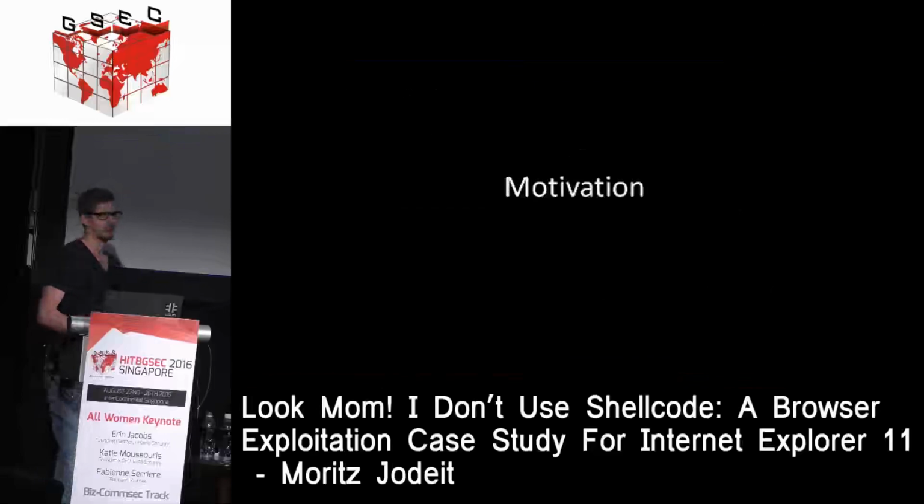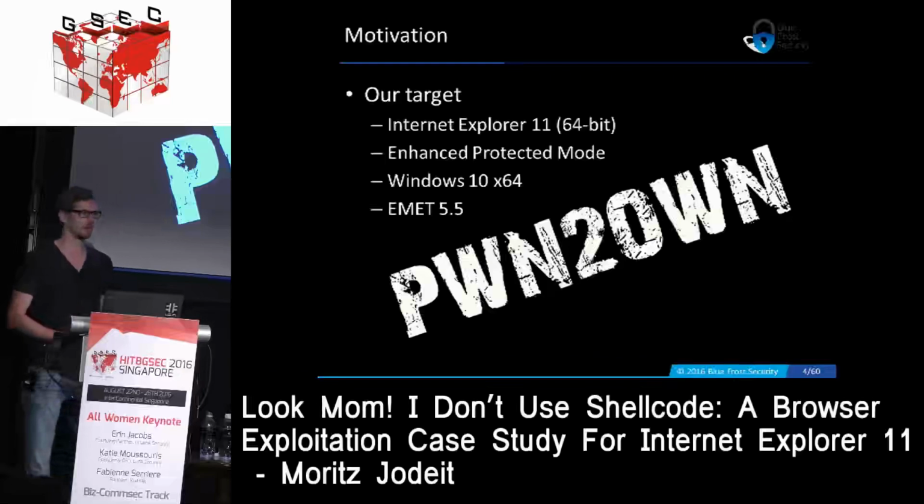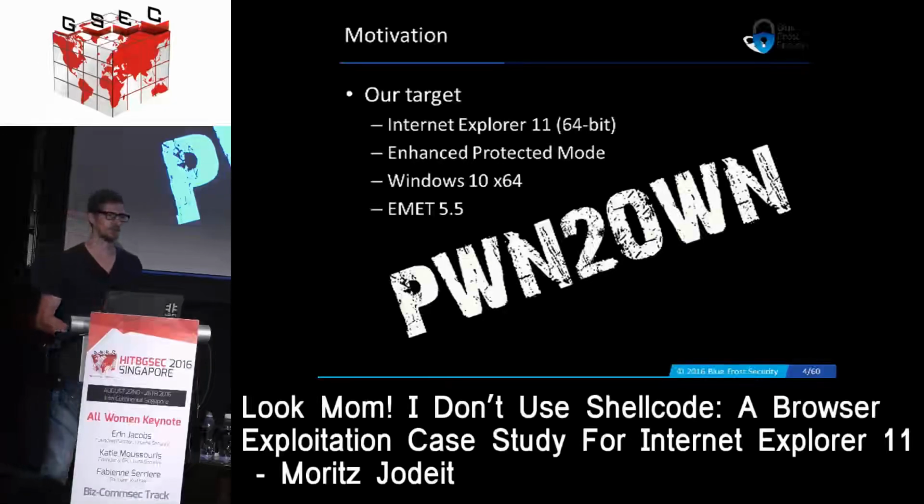So why did we actually start doing the exploit? The initial idea was that we wanted to participate in Pwn2Own this year. After thinking a bit about which target we could choose, we decided to go after IE11, mainly because, first of all, we had some prior experience with it, and second, based on the previous year's rules and prize money, we thought the expected difficulty versus the expected prize money was just right for this target.